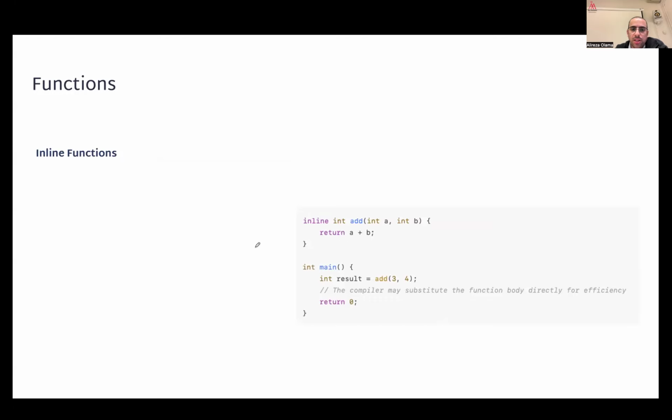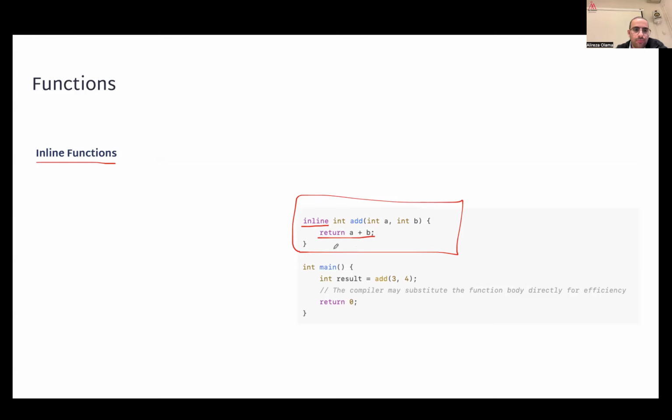All right, so this is passing by reference and passing by value. You can also define inline functions in C++. If your function doesn't have a lot of code in it, so it's a short function, you can mark it with inline, and the compiler will substitute the definition of this function into your code. So that's another way of defining functions, but for very short ones.